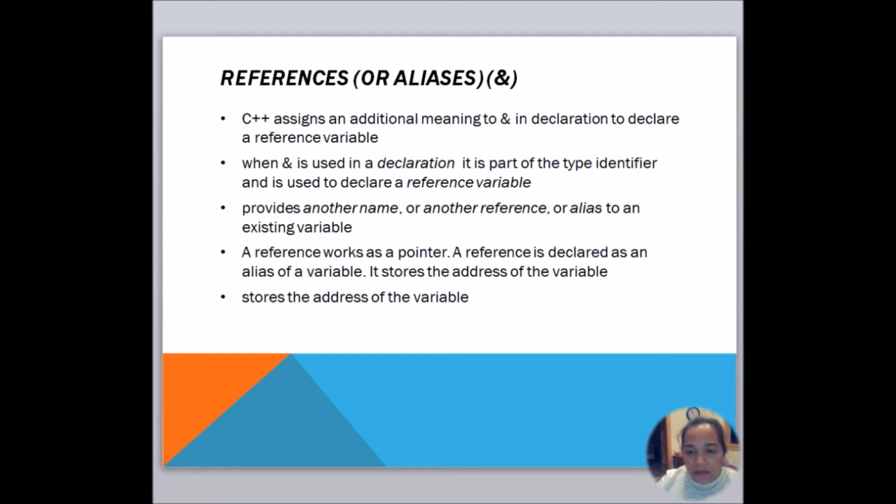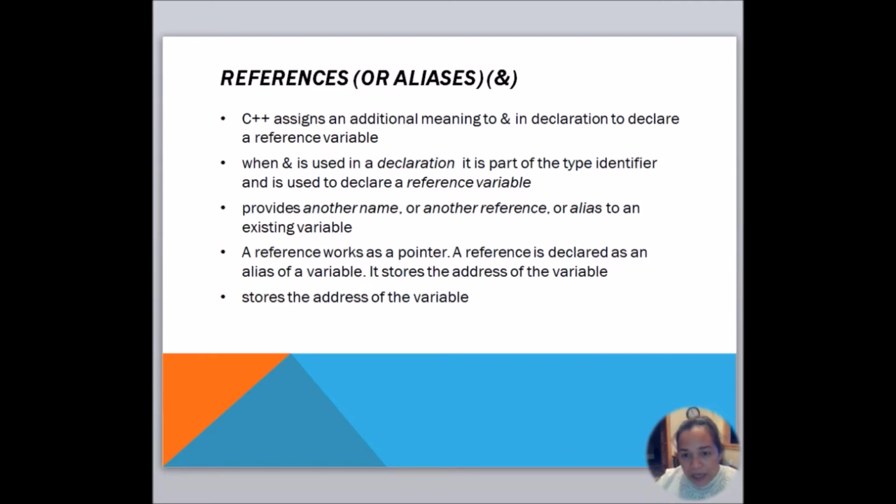However, when ampersand is used in a declaration, including function formal parameters, it is part of the type identifier and is used to declare a reference variable, or reference, or alias, or alternate name.